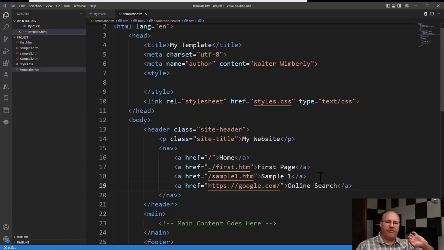I have to reference the whole thing. HTTP or HTTPS is not technically required. I could just do the //, but generally good form is to have the complete web address. And the complete web address is going to include the protocol that you need to use to get there. That's that HTTPS. The :// lets us know, okay, that's the protocol.